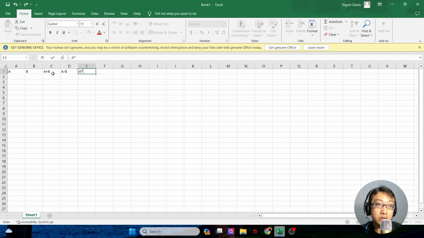We will use the asterisk like this, and then the last one is division, A divide B.